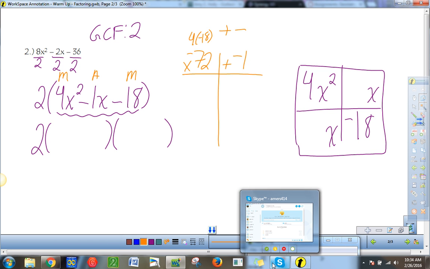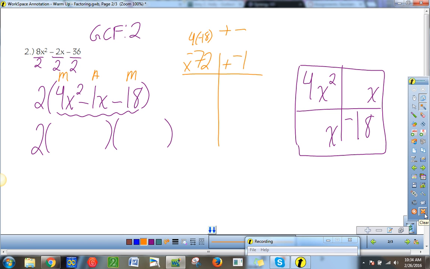Which one will be the larger number? You can tell. What do they have to add up to give you? Negative 1. So what does that tell you about the number sign? The bigger number is going to have to be negative, right? That's the only way to add two numbers together and get a negative, right? If I do 5 minus 3, that's going to give me a positive number. But if I do 3 minus 5, I'm taking away more than I have, right? So we know the bigger number will be negative. Just to kind of help you narrow numbers down. Because this is really the part that gets people, I feel like.